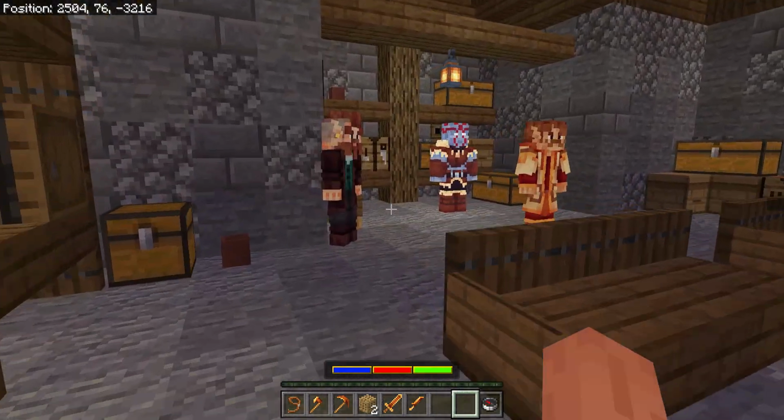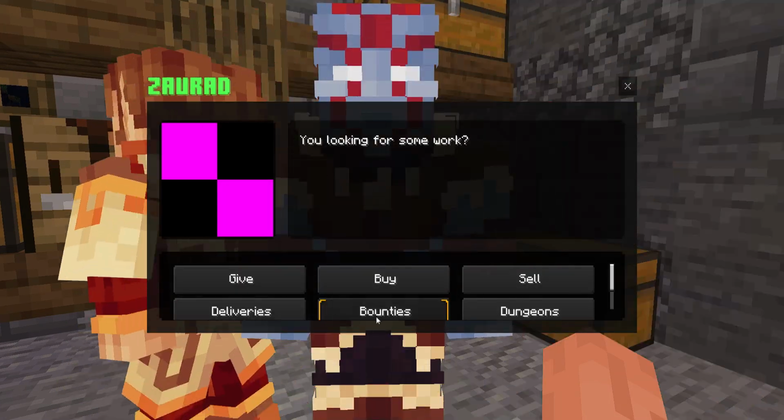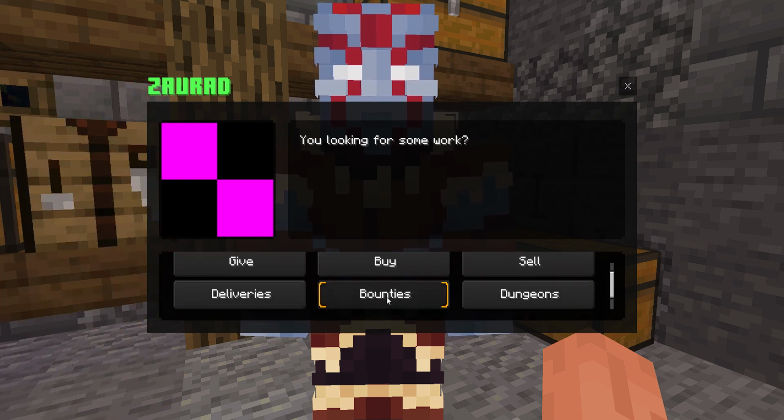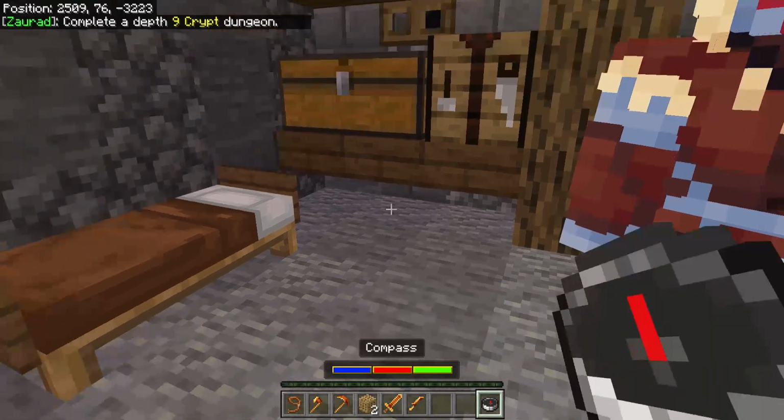You can be here all day just creating them, and if you come to just this character here, there's 3 different types of dynamic quests currently that you can generate from. So you have deliveries, bounties, and dungeons. Dungeons are currently the only way to get new recipes. So if you would like to get a new recipe, you can go ahead and open that up.